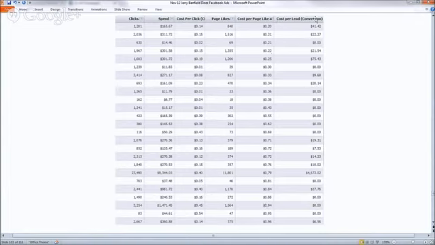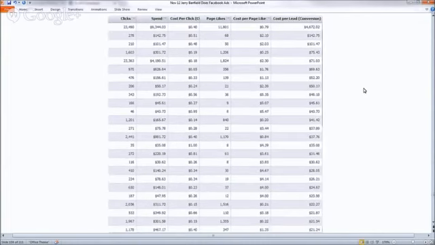But the importance of sorting on these critical action metrics such as cost per page like and cost per lead or conversion, you've got to sort on these. Otherwise, this is what happens.